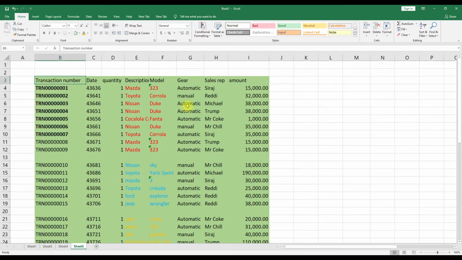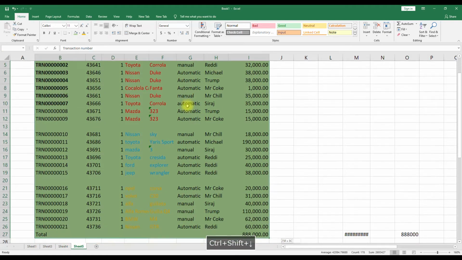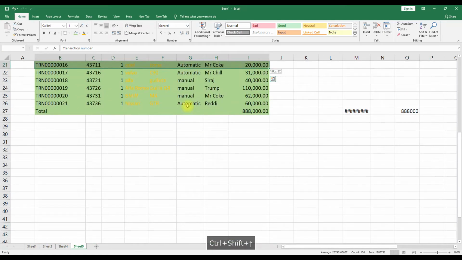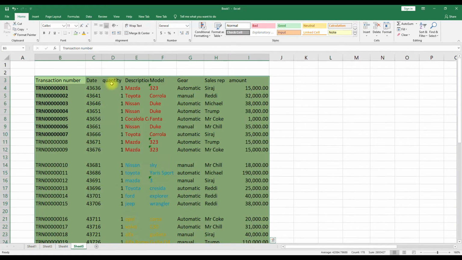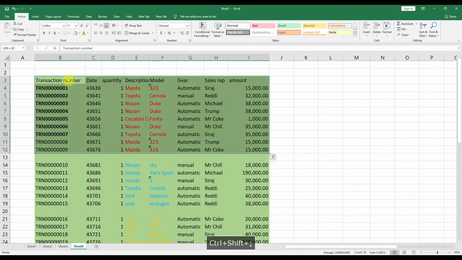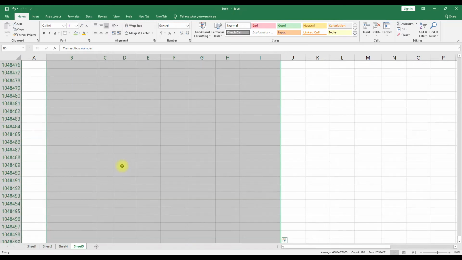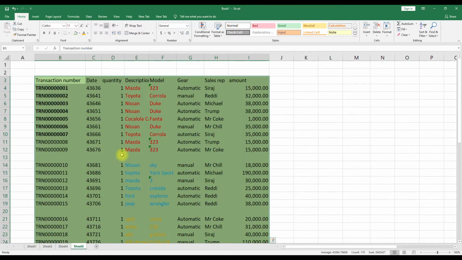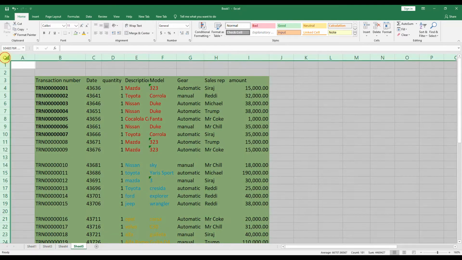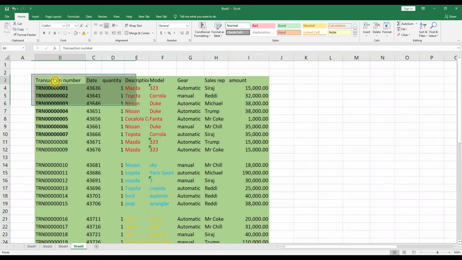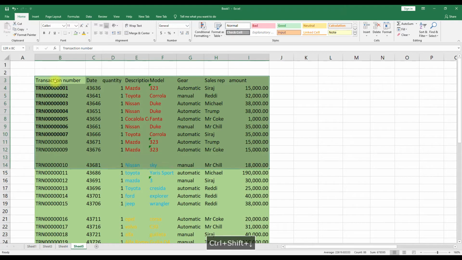Same thing applies to the highlighting of the data. If you want to highlight everything, you can highlight everything in a flash. You go Control Shift arrow to the side and arrow down, and you can highlight everything in this document. But while you are given the opportunity to select, because you can use this here, it just highlights everything, and you might need to highlight a certain section or even some sections. So this is quite useful.